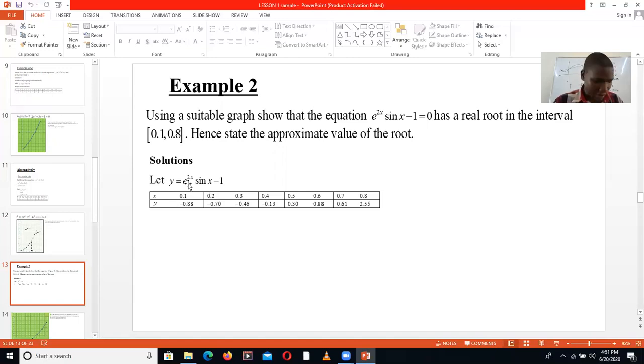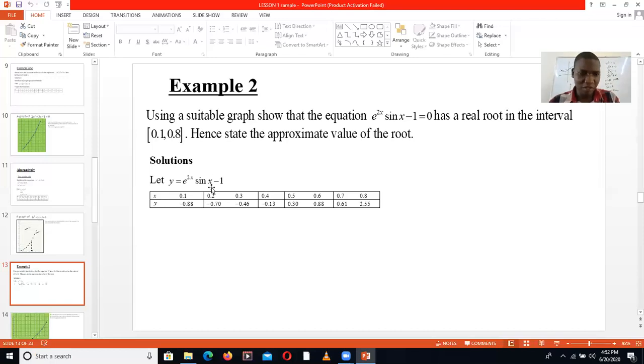Still, you can feed the whole of that function in a calculator. I go to shift exponent, 2x, I open brackets, 2 alpha x. When I want x, I'll have something like this, 2 alpha x. Then I close, sine x, sine alpha x, I'll have something like that. The whole function is there, minus 1. I say calculate, if you ask me for the value of x to put. So I put 0.1, I say equals to give me this. This is my first one, negative 0.878.